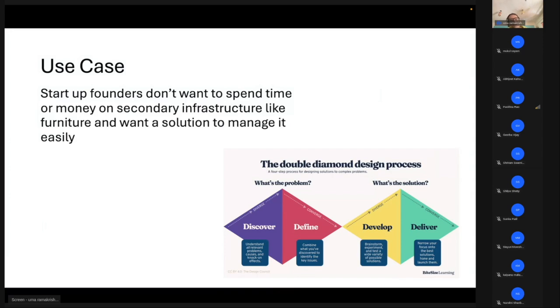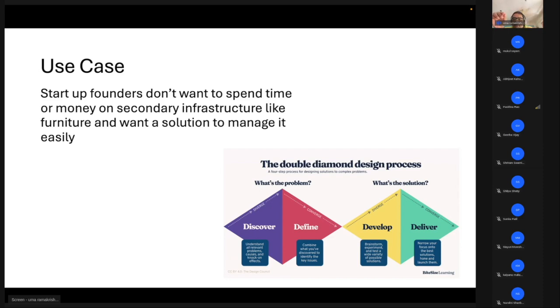So this is our use case. We are going to think of a furniture renting platform. The problem in front of us is, let's say you are starting a business, and you have around 15 to 20 people, but at the same time you don't want to invest too much money in furniture. So you look for some renting options where you don't spend money, and at the same time someone is doing the maintenance for you. This is our hypothetical use case, which we are going to take through the design life cycle and see how we can solve the problem.